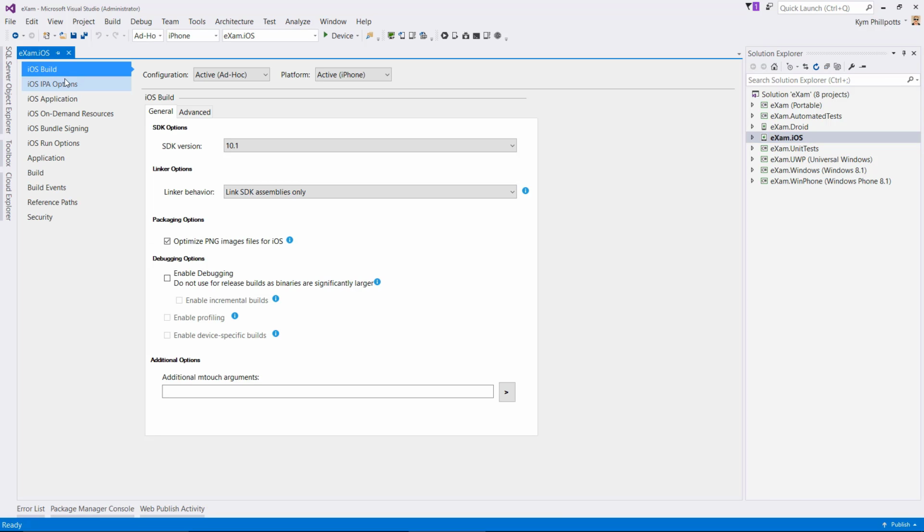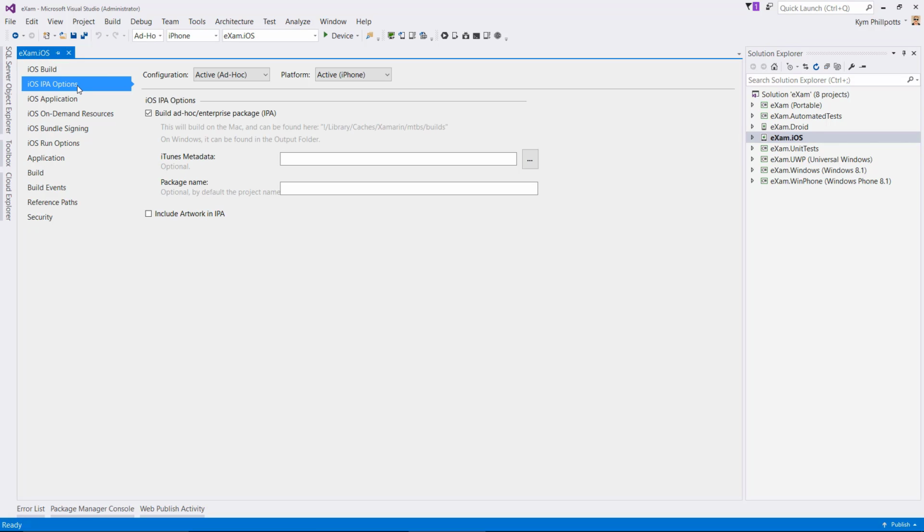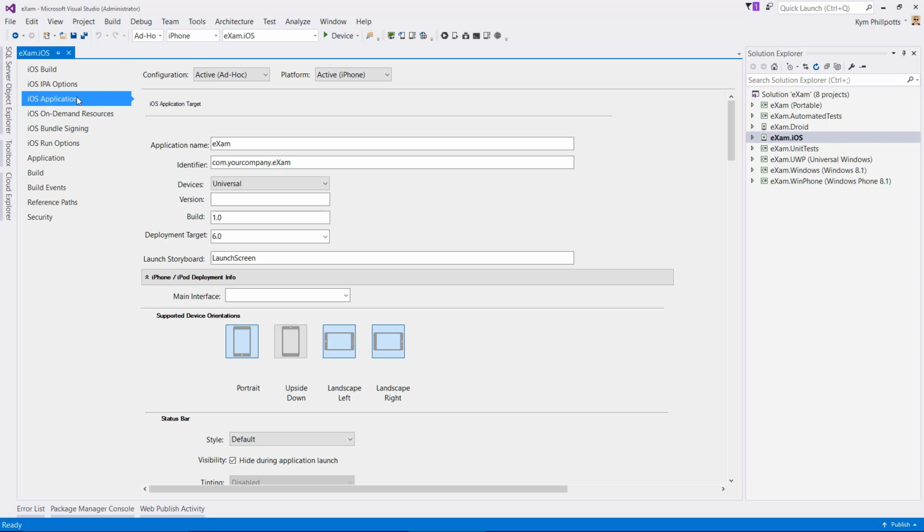Starting at the top here, the first thing you want to have a look at is in your iOS IPA options. You want to make sure that you have Build Ad Hoc Enterprise Package turned on, which it probably will be for your ad hoc iPhone builds already. Then we'll go down to our iOS application, and we want to set a version number. So we'll make this version 1. We'll give it a build number of, say, 1.1, just so we know it's this build. Because you might have noticed earlier on when we created an event and a crash, it actually created a version 1.0 for us automatically in the portal, even though we haven't uploaded.